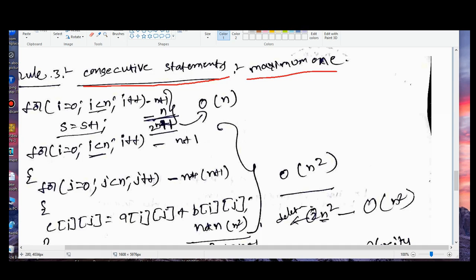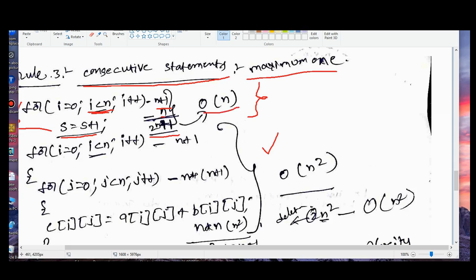So assume that here 2 for loops are there. This is one for loop, and this is another for loop. Here i equal to 0, i less than n. This condition will be executed n plus 1 times, and the statement inside the for loop will be executed n times. Totally our equation is 2n plus 1. So here the time complexity of this for loop is O of n.